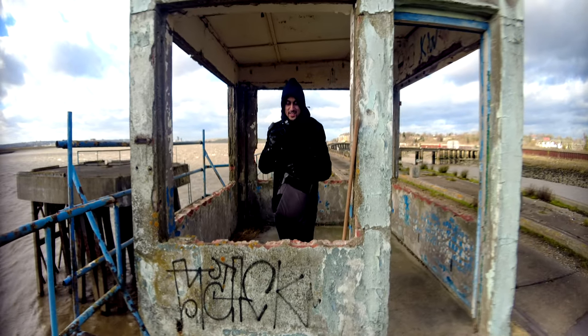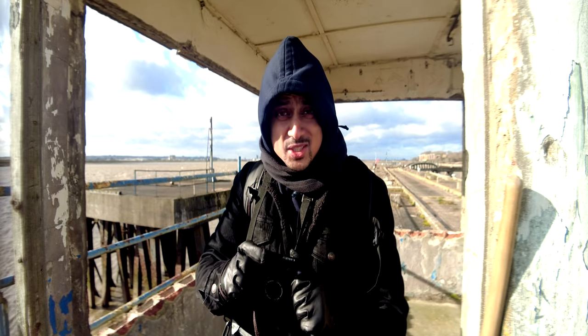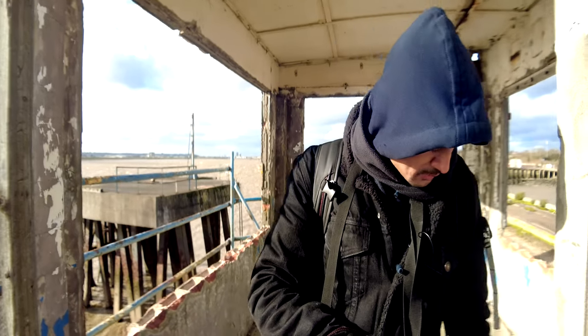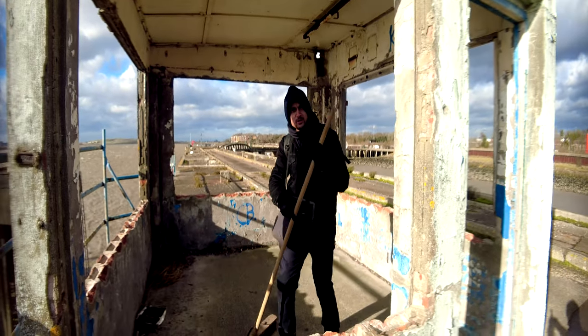Loving shooting with this little thing. It's really handy, really simple to take out of your pocket and start shooting with it right away. So I'm gonna go ahead, take a few more snaps in this area. Gosh, it is so windy here, but plenty of light and plenty of opportunities. Also, for some reason, there's a random broom here too, so maybe I'll get some sweep shots as well.